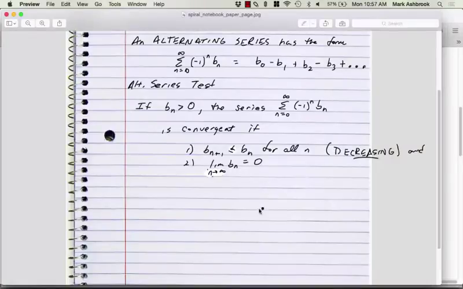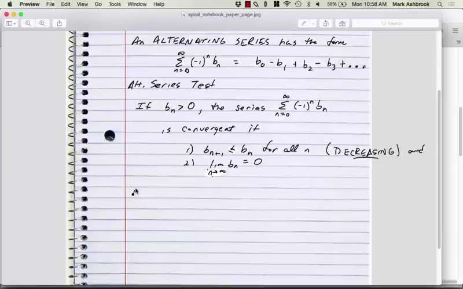And by decreasing, you mean the numbers that have the same sign in front of them, like a positive and a negative? What do you mean by decreasing? Decreasing. The next one is always less than the previous. 10, 9, 8, 7, 6. That's a decreasing sequence, without thinking of the positive or negative. This has nothing to do with the positive or negative. Oh, b_n is all a positive sequence. Yes, b_n is all positive, and then this makes it alternate. So b_n is a positive sequence.